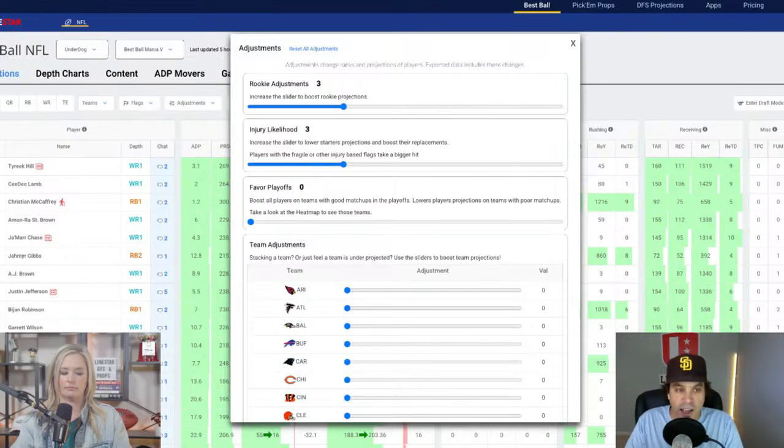And then the last one is, do we want to favor playoff schedules or not? If you push this one up, essentially the best schedules in the playoffs, those players are going to get pushed higher a little bit.